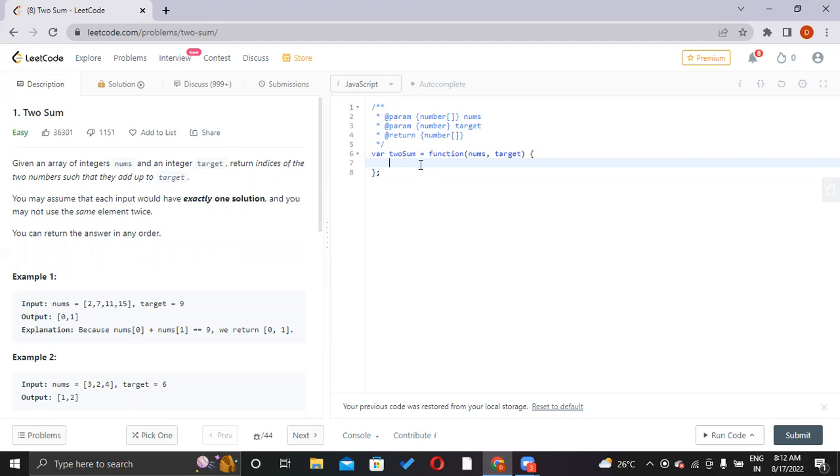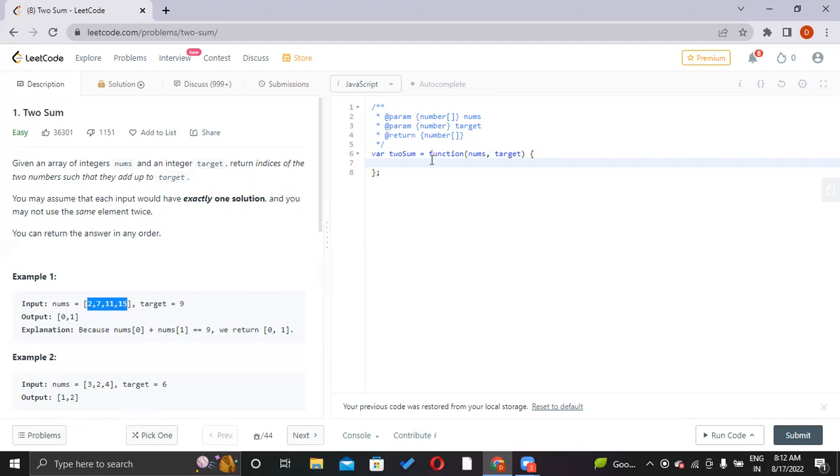But now the optimized solution, the approach for this problem, is like this. At the first iteration, just see it carefully: if you subtract this element of the array, 2, from 9, what will come? 7, and 7 is also present here. That means you can say that yes, there are two numbers that we can add so that it will become equal to 9. So simply what you have to do is take one map or object, whatever you want to take, and store these values inside that map.